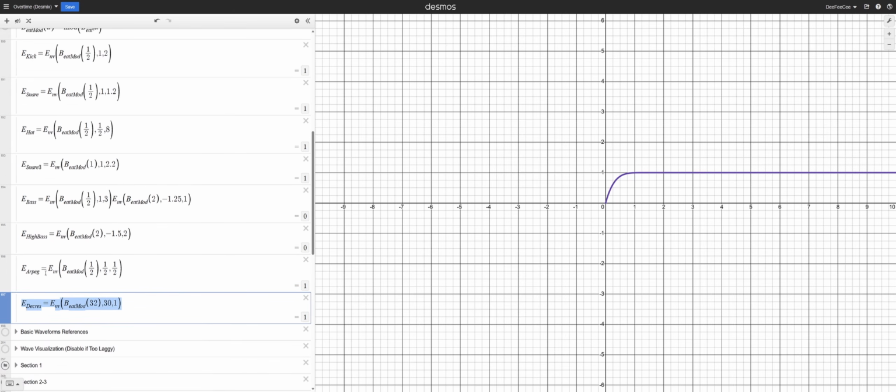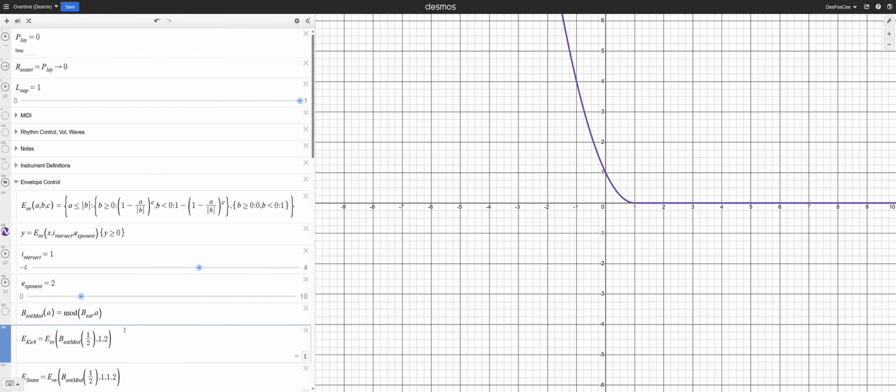In this case, I made a decrescendo for the whole section, 32 quarter notes. To keep things simple, the y-intercept will either be 0 or 1, meaning the tone you apply it to will either be muted or max, but you do have full control of how the tail of the envelope closes.